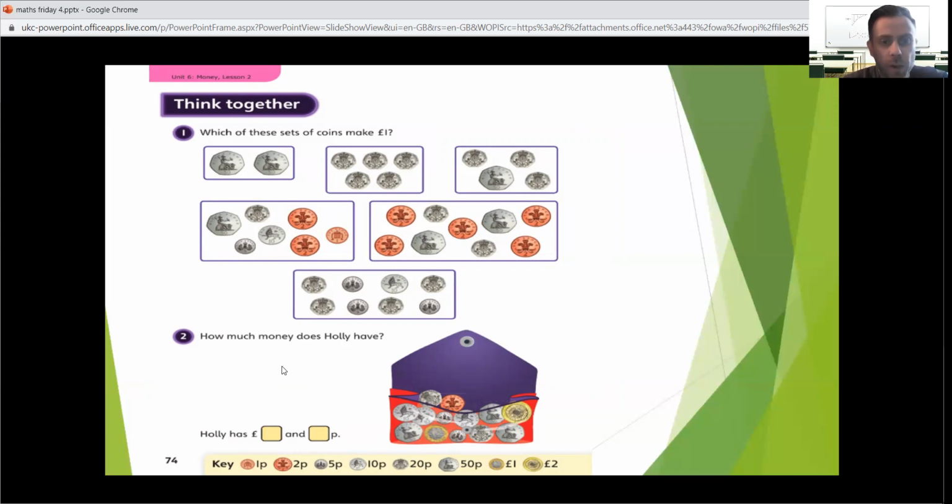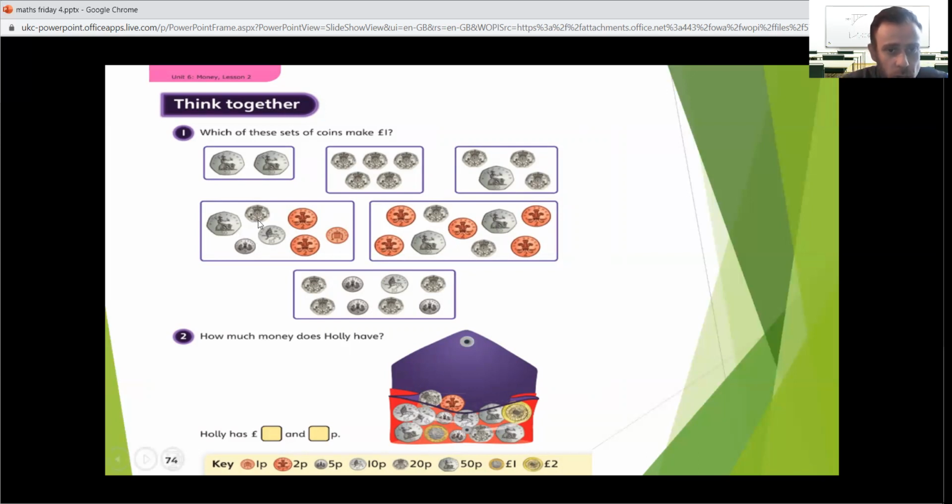All right, so number 1, first of all, let's have a little go through these. Two 50p's makes a pound. It does. 5 20p's, that's 100p, so that's a pound. This one has got 50p and then 60p. So that's 110p. Oh, well, that's not exactly a pound. That's £1.10. Don't want that.